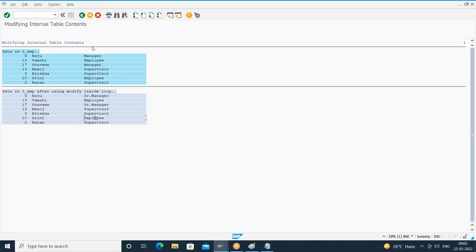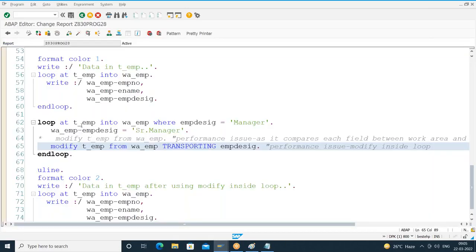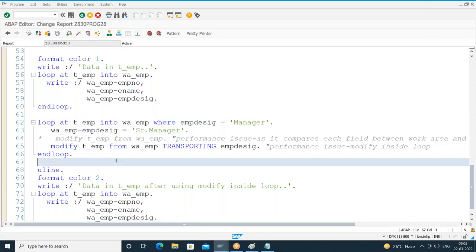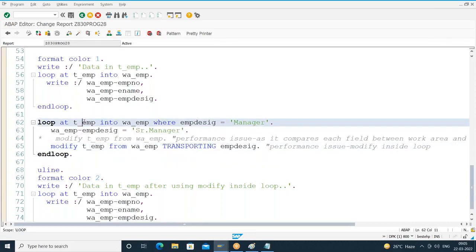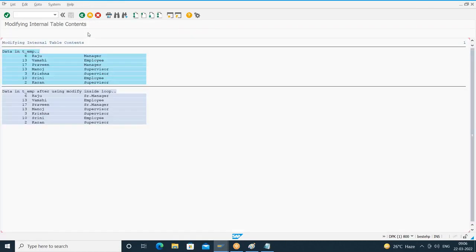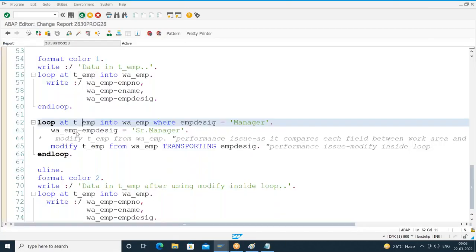So I can write similar logic here, but I don't want to use this modify in the loop, or I want to increase the performance slightly. So what is the agenda now? Wherever employee is there, focus on the second block now. Wherever employee is there, that should be updated to senior employee. So see the technique here.